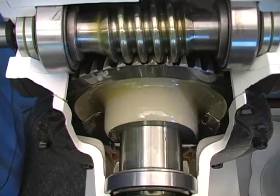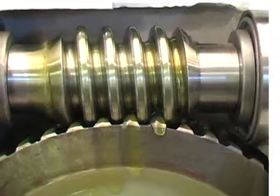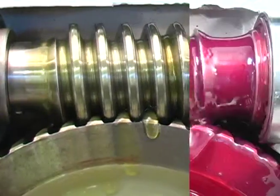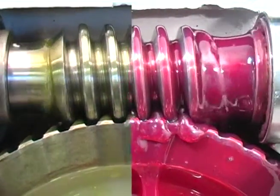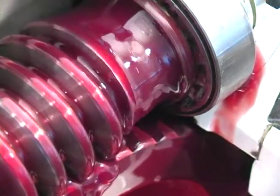These cutaway gearboxes have the lubricant level extremely low for demonstration purposes. The worm gear bearings with the normal gear oil have no lubrication reaching them, while Sprinkler Lube 1200 is covering the worm gear and going completely through to the worm gear bearings, providing protection against wear.